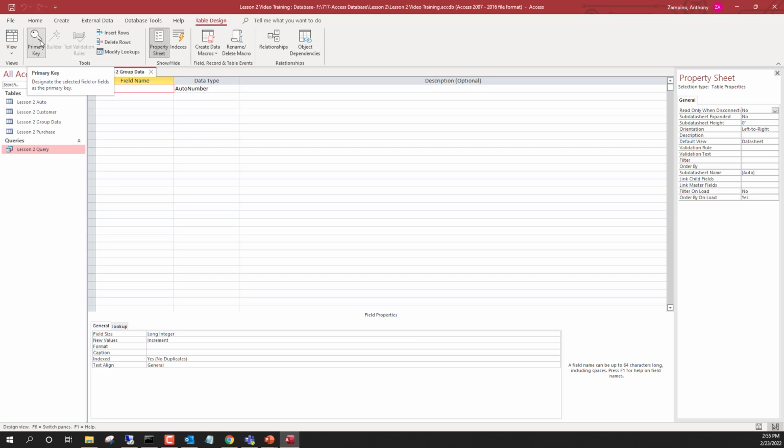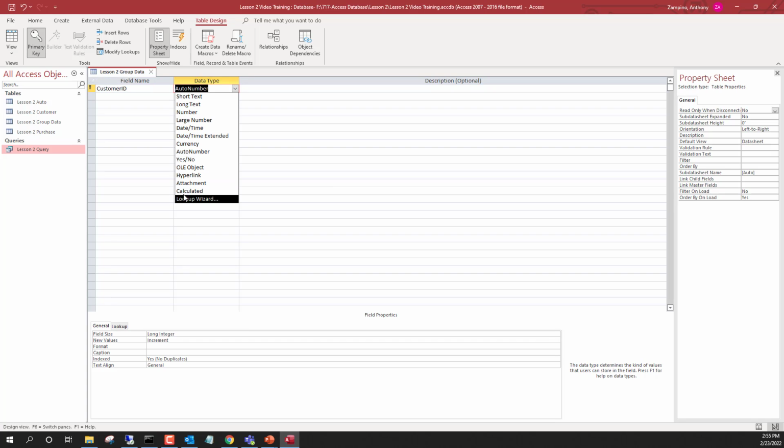So what we're going to do right now is come into the field and change it from ID to customer ID. And I'm going to tell you, in here you do not want to put spaces in the field name. Now we can have that do an auto number, or I can click on this box and tell it what type of value I want it to be. What is that attribute type? In this case, I'm going to call it a short text.